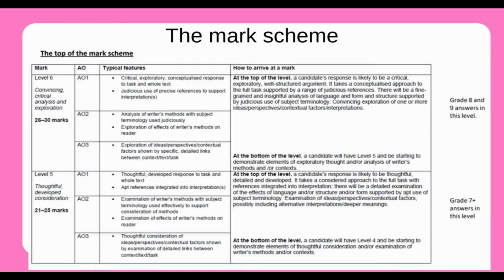It takes a conceptualized approach to the full task, supported by a range of judicious references. There will be a fine-grained and insightful analysis of language and form and structure, supported by judicious use of subject terminology. If you're wondering, judicious just means perfectly chosen. So, really good chosen evidence, not a lot, but a small amount, but really well supporting your points. Another key thing is convincing exploration. It has to convince the examiner. If the examiner isn't convinced, then it is not a good response.